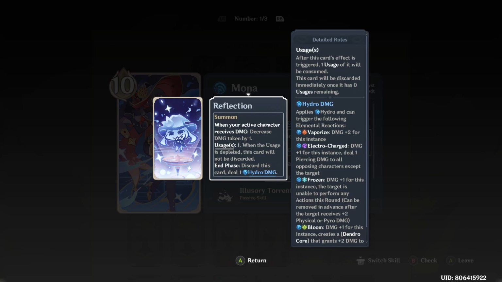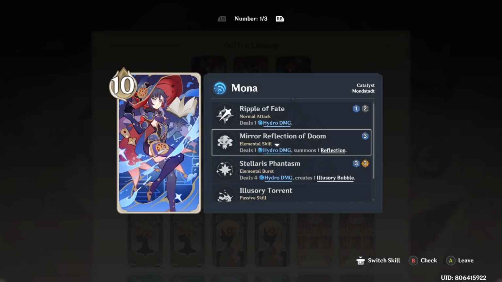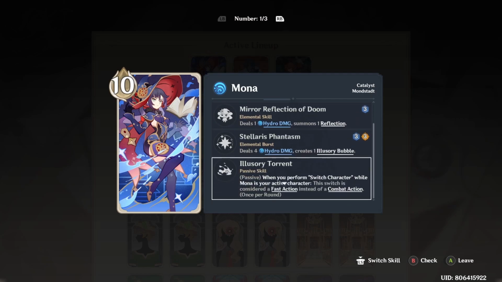To stop her from doing anything else, or you could even swap over to Diluc and start threatening her with a lot of damage. So I do like this elemental skill because it almost guarantees dealing 2 hydro damage to at least 2 of your opponent's characters in their team. So that is Mona. I like her as a turn 1 character, and she is definitely the glue of the team by enabling things such as freeze and vaporize.